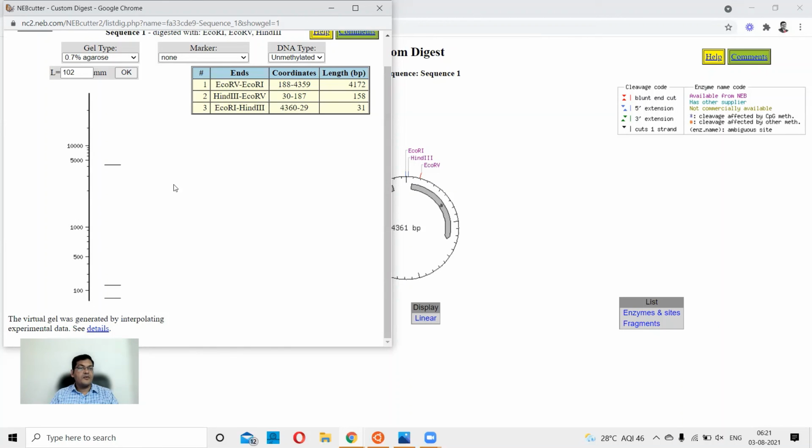Then you have the 158 base pair HindIII EcoRV fragment. And then you have the last fragment, which is 31 base pairs, EcoRI and HindIII. So this is how you can predict, given the sequence of the plasmid or the bacteria for that matter, what the sizes of the restriction fragments are going to be. Thank you.